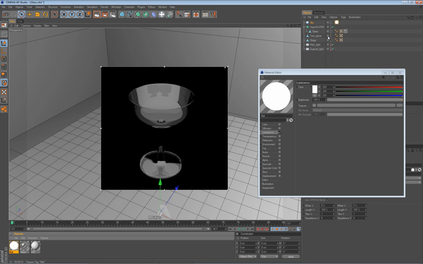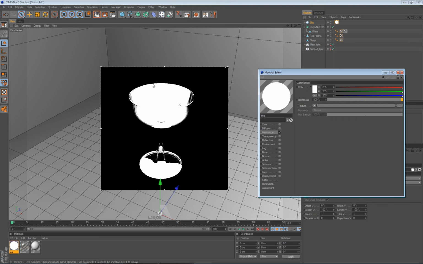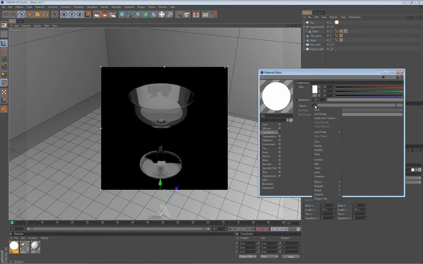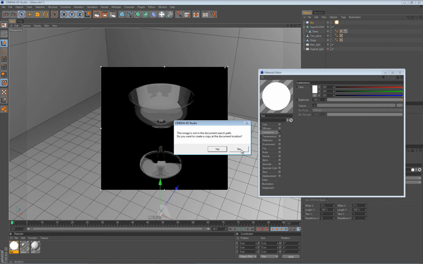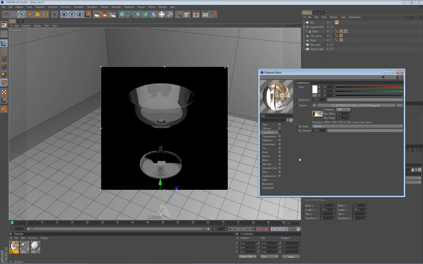You will see somewhat different results, because now this sky will emit, it will generate this amount of brightness that is set here by this material. So let's put 500 here just to show you the difference, and you can see that you can now control the amount of light that is emitted from this sky object. So let's undo that. We'll stick to 100 at first. Now let's load our HDR image here and see what we get. I will say no here and watch what happens.